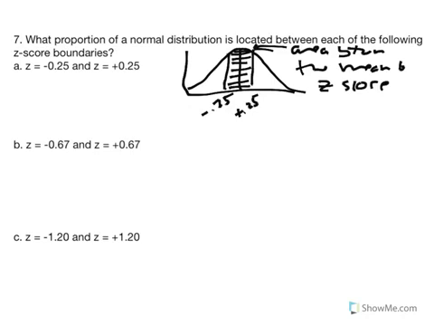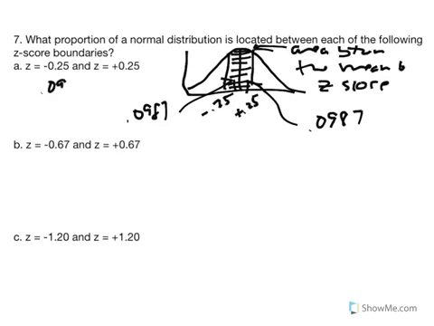Okay, so again, what we found in our unit normal table is the area that's represented here, which was 0.0987, and recognizing that the distance from the mean to a negative 0.25, so this area, would be the same, 0.0987. So again, if we're interested in the area between the negative 0.25 and positive 0.25, we're going to add those two proportions together or multiply by 2.